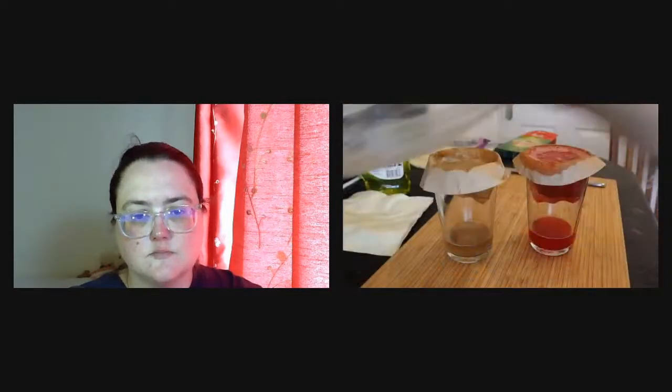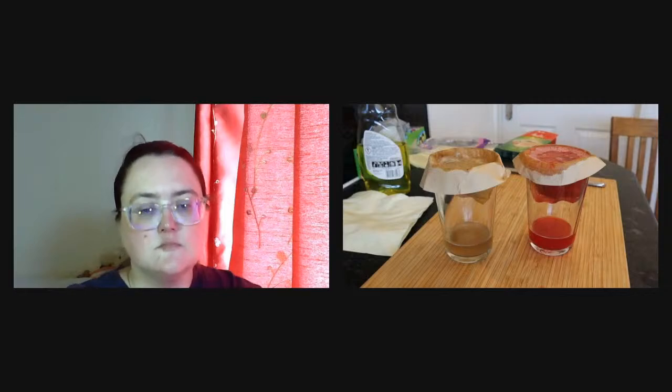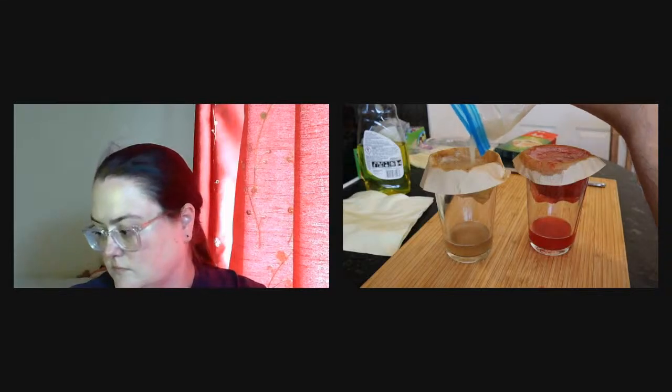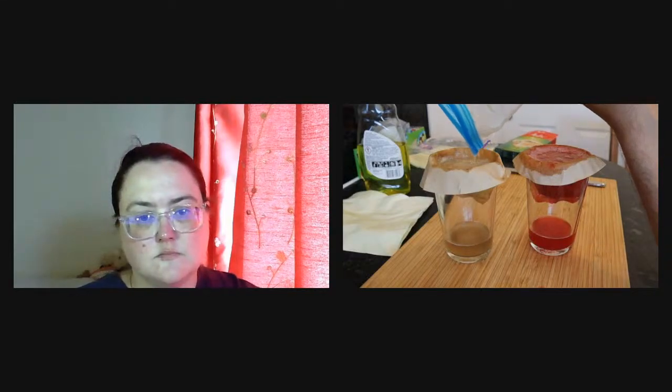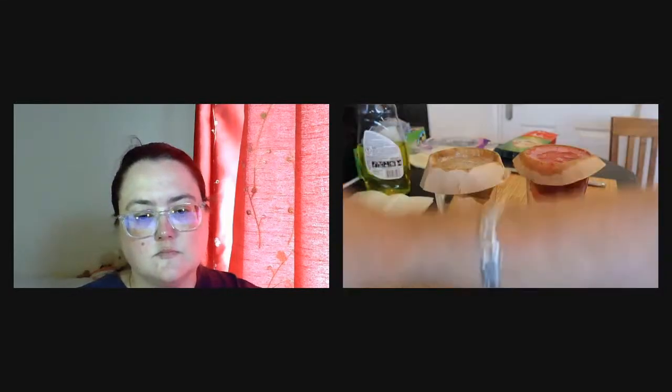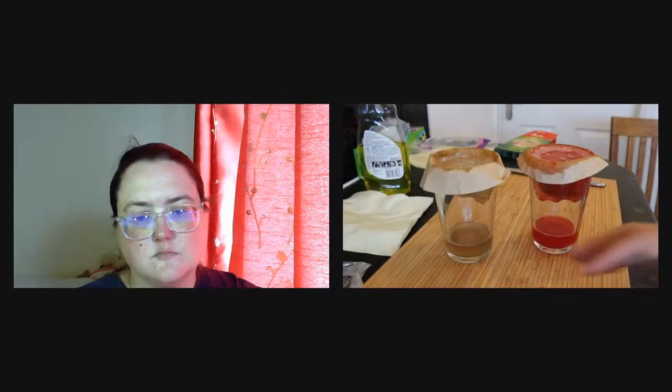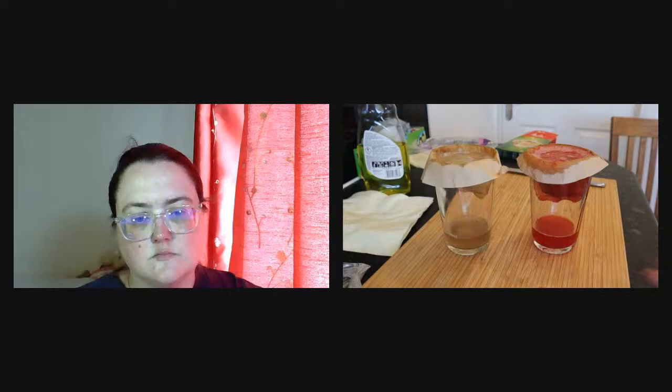I'm trying to put a little bit more liquid because the more volume you have on top of the filter, the faster it goes, because there is just more weight to push the liquid down through the filter. And we will be there fairly soon. So while this is still going on, maybe I can start preparing for the next step.